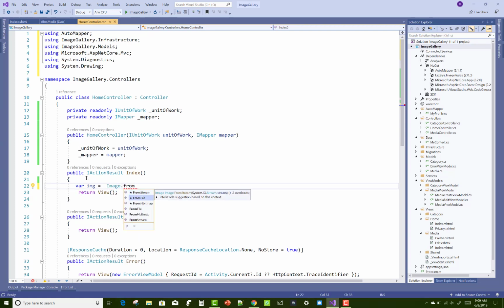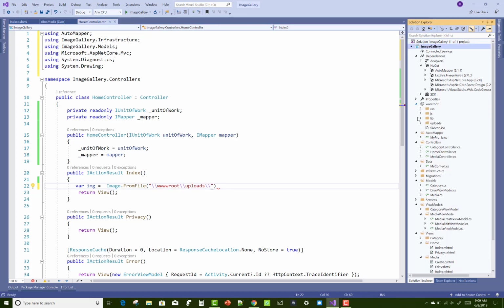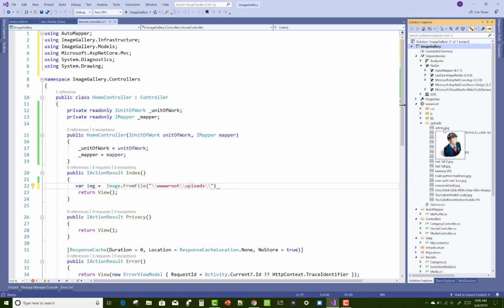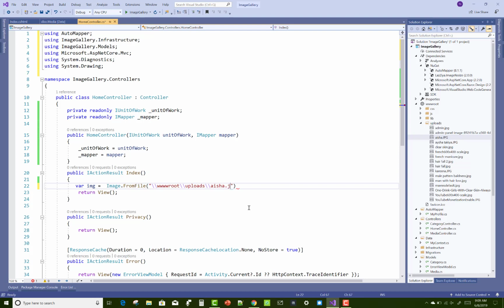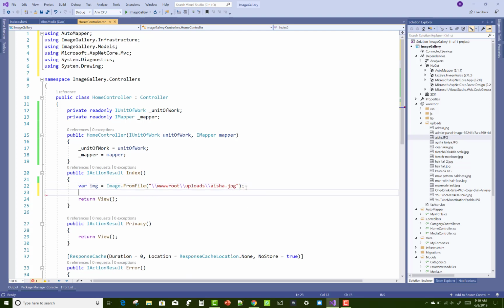First of all, use Image, which is available in the System.Drawing namespace, dot FromFile, where you put your image path, which is available in wwwroot, and the name of the file. After that, you can use the image resize to rescale your image sizes. There are also lots of methods provided by Lazziya.ImageResize. I'm using it because I'm creating an image gallery project and must implement the image resizing feature.